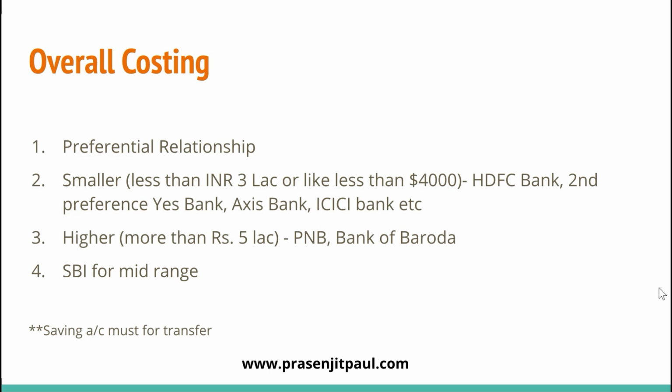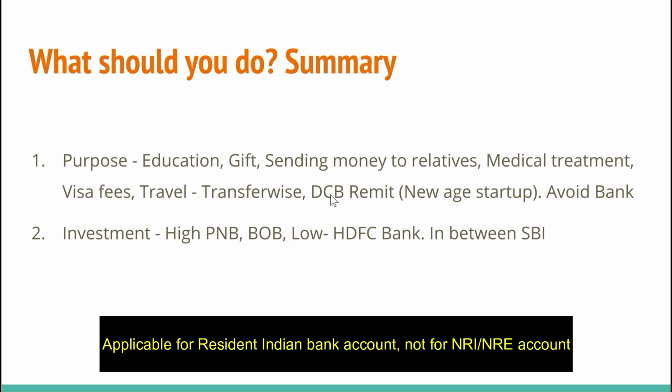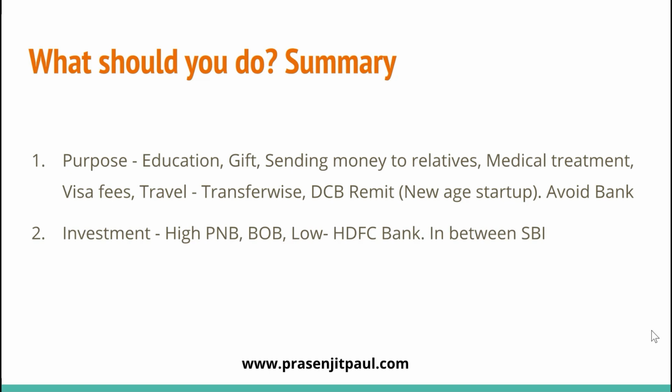If I summarize this entire discussion, if the purpose of transfer is education, gifting, sending money to relatives, medical treatment, visa fees or travel, you should opt for new age companies like TransferWise, DCB Remit. You should avoid banks because banks charge a lot higher than these companies. The second category is investment in equity shares, where you have no option other than banks because of the RBI rules. For investment in equity shares, if you have a higher amount to transfer in a single transaction, you can prefer Punjab National Bank, Bank of Baroda. If you have a lower amount to transfer, you can go for HDFC Bank or SBI. After that, preferences like Yes Bank, Axis Bank, ICICI Bank will come. I hope this detailed guide will help you a lot and save a lot of money for any of your next international fund transfer.